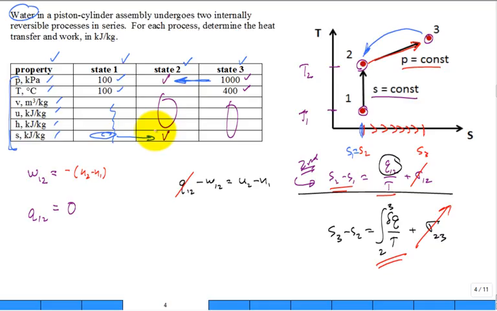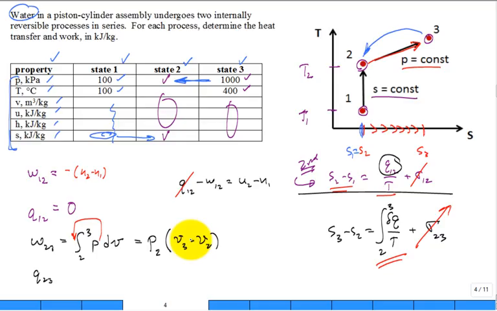All right, how about now to calculate the work 2 to 3 and the heat transfer 2 to 3? Well, we're going to use first law and second law with all these properties we're able to deduce. What about the work 2 to 3? Integral PdV. Absolutely right. So this is the integral of the pressure change in the specific volume from 2 to 3. That pressure is constant because it's a constant pressure process, and it boils down to just your P, P2 or P3, let's call it P2, times V3 minus V2, and you were able to get all the specific volumes, and there you go. That's how you calculate it.